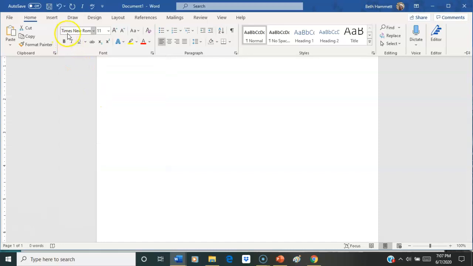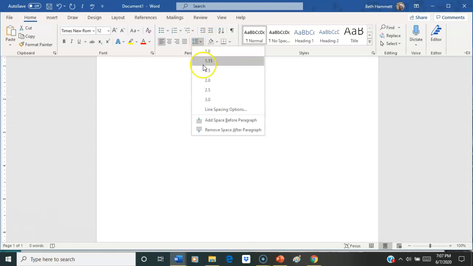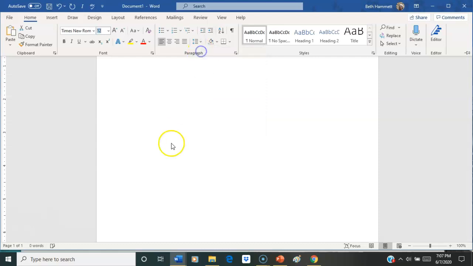You could type it in right here if you want, and it will pull it up. 12 font. Now, professors like different types of headings. Some professors might want single space headings, some double space. So you just hit your spacing right here if that's the case. I don't have a preference either way that you type it. It'll be fine with me. So then you're going to type in.